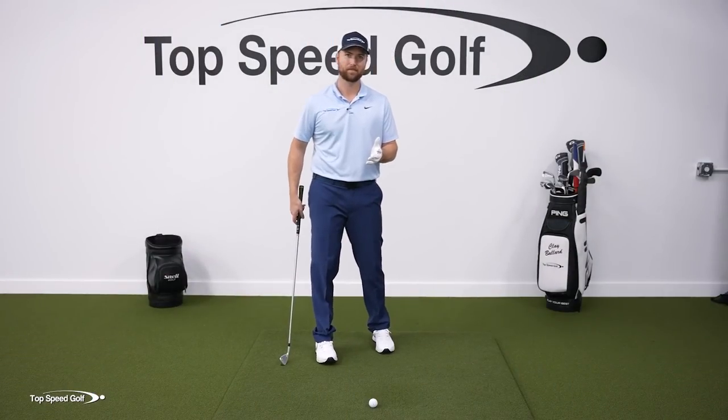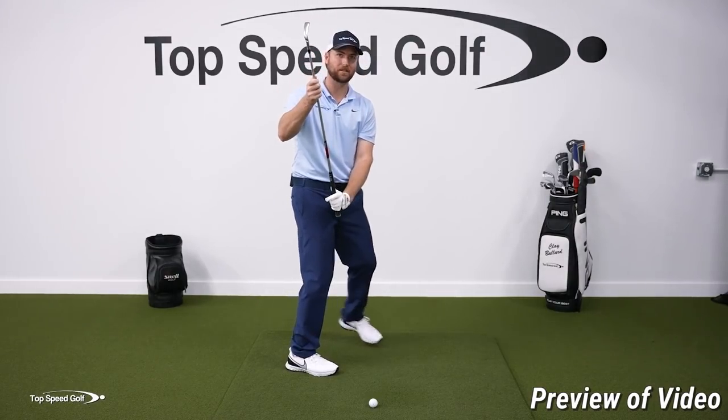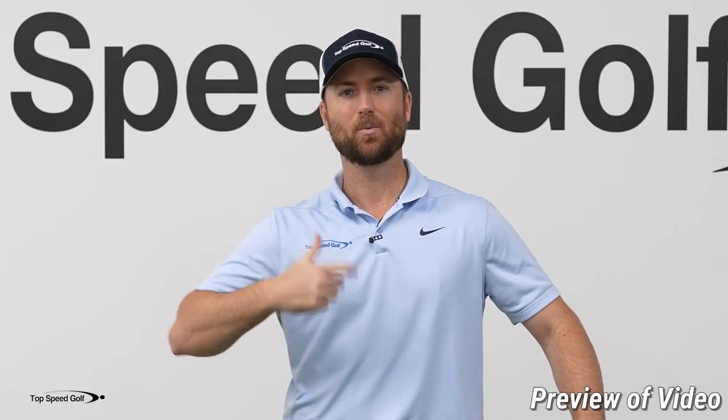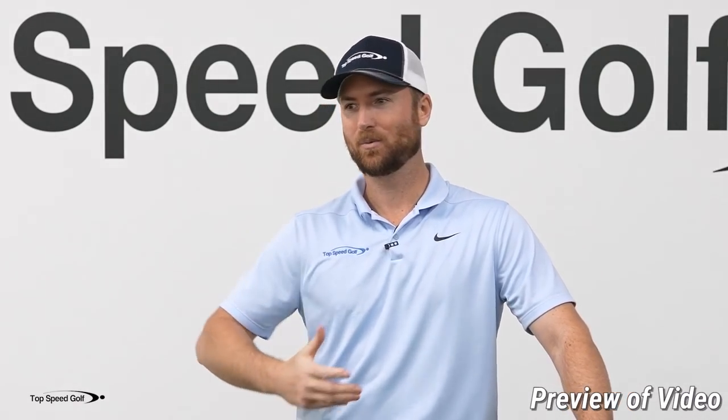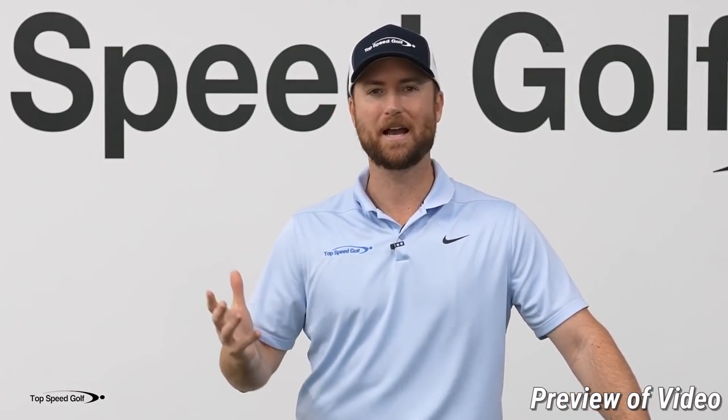So here's the bottom line. If you've been taught to roll the club in the early downswing, that causes the shaft to get steep. And that steep club causes all your problems. Causes you to hit it way behind the big hitters and way inconsistent with your quality of strike. So you're in the tall grass and the trees and the hazards all day long.